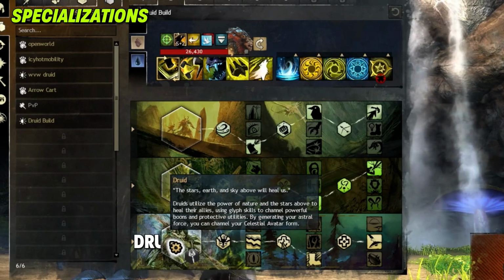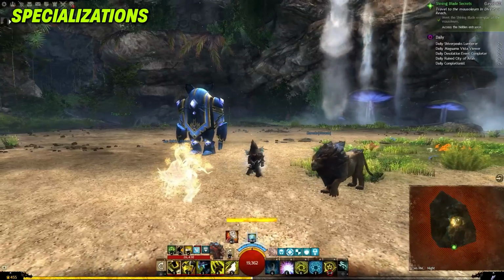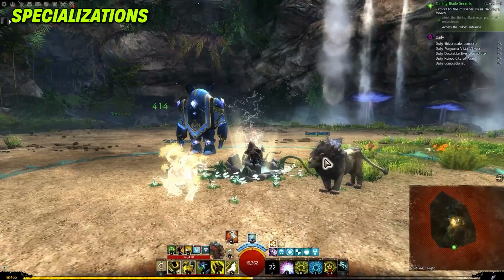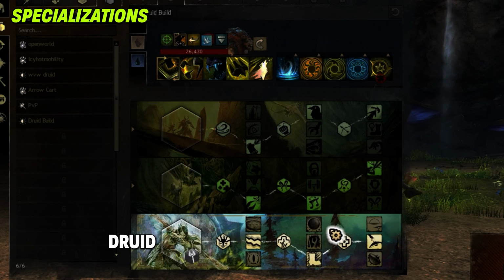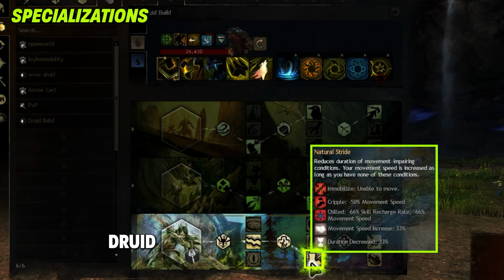And of course, Druid. Cultivated Synergy makes your heal skill perform an extra heal burst when you use it on allies close to you. Natural Stride or Celestial Shadow are my picks in this column. Natural Stride is good all the time. Faster movement and faster recovery from conditions which would slow you down.